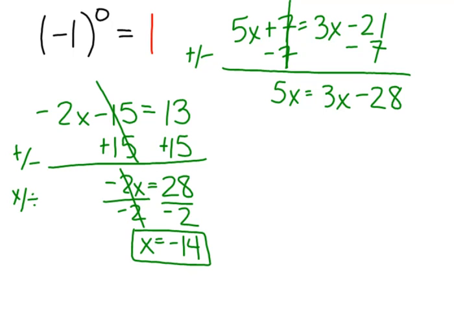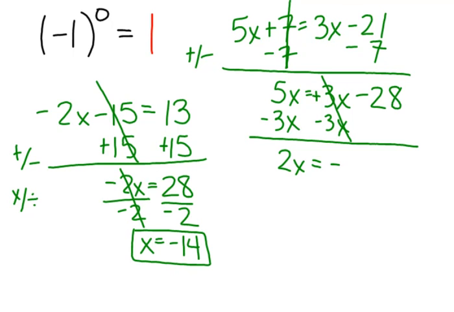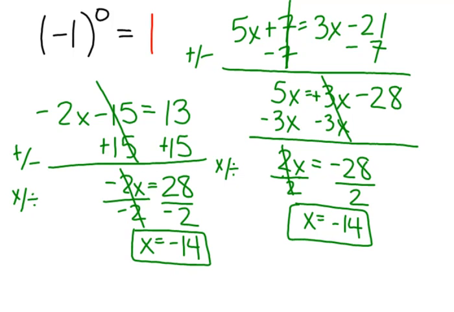Now, we have to look at adding or subtracting. Again, we still have 2 like terms that have not been combined, 5x and 3x. So I think it would be easier to get the x to the left because the 28 is on the right. So I'm going to subtract 3x. We assume there's a positive. Opposite is the minus on both sides. So now I have 2x, the 3x's eliminate themselves, equals -28. Last step, multiply or divide. I have a number next to a letter, meaning I have multiplication, therefore I'm going to divide on both sides by 2. X equals -14. Okay?